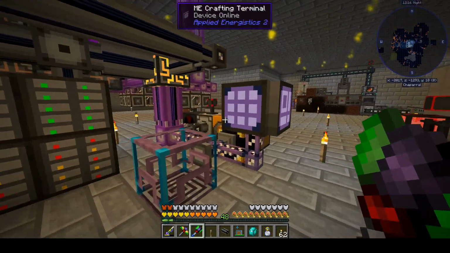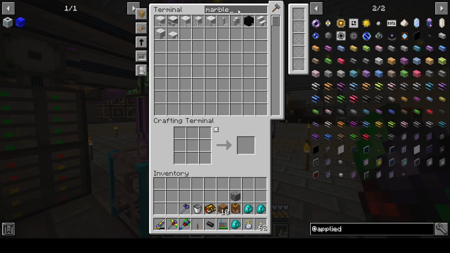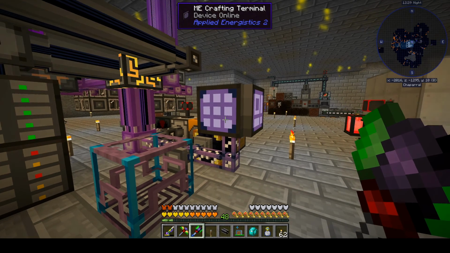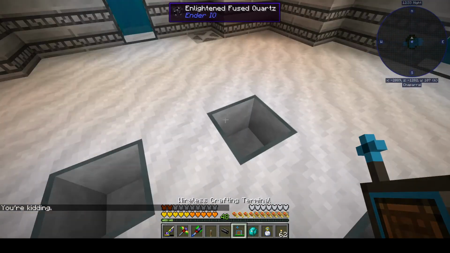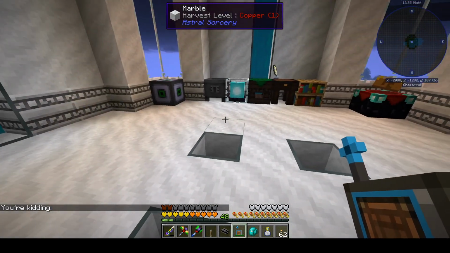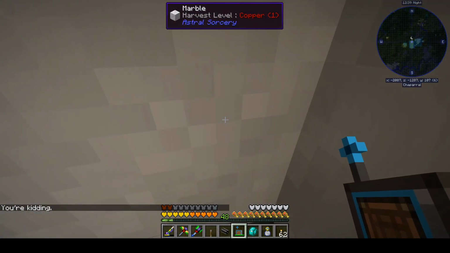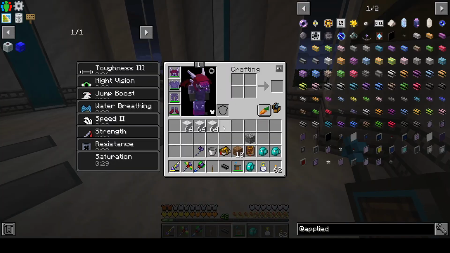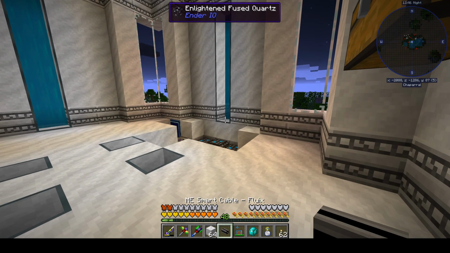I came over here for marble. Let's grab some of that. And I guess I didn't have to come over here because I have ME access over there now. Yay. I'll bring a lot of this over there. Now I got to remember to just use this thing instead of teleporting back and forth, because I can do that now. And we'll go ahead and button the floor back up.